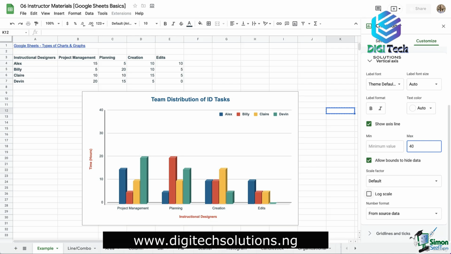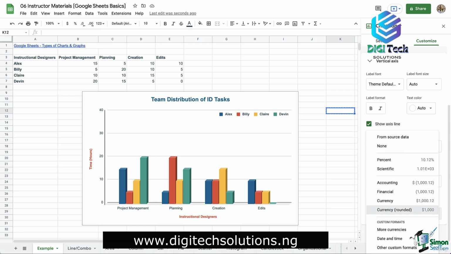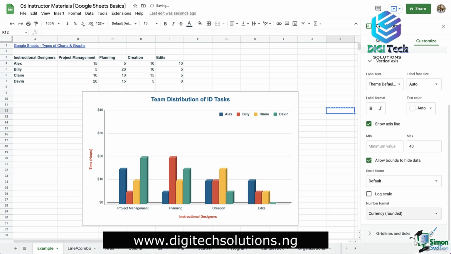Imagine this was money, and the goal was $40,000. You'd want to demonstrate it like this. Also, you have additional options down here like scale and formatting of the data, meaning if you don't have the data labeled as money, you could set that here.